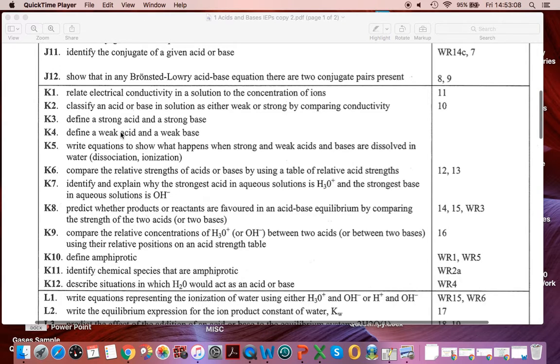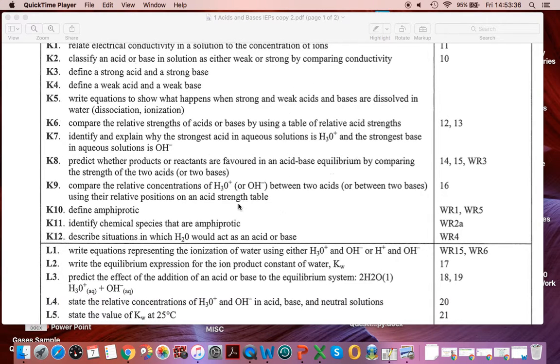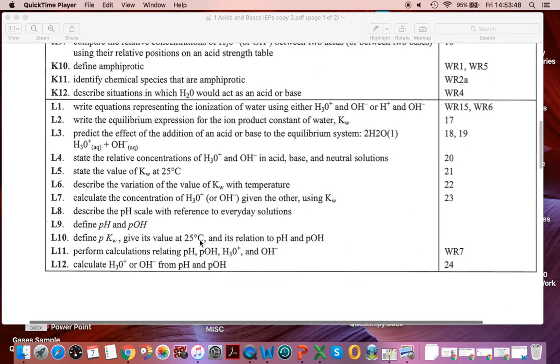Now, in terms of definitions, strong acid, strong base, weak acid, weak base, we're going to get into that when we look at the chart that gives Ka values. And that means we're going to look at strong acids and weak acids based on whether they go to completion, the reactions do, or whether we have an equilibrium set up. Again, that stuff won't be too difficult to handle when we get there. And comparing concentrations of these things, the H3O+, OH-, this will be new to you, but it won't be difficult. And for products, a new term, you will get to know that well as we proceed.